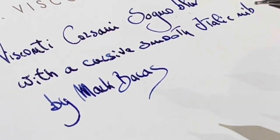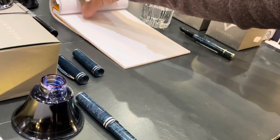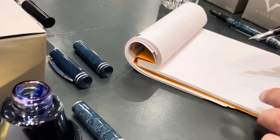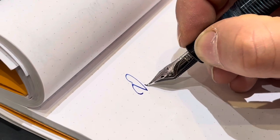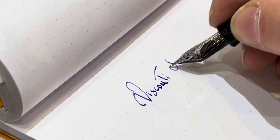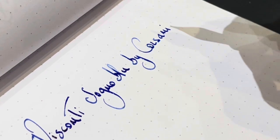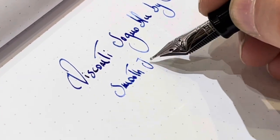Oh, my friend, I can't tell you how enjoyable this nib is. It's fantastic. I have to tell you, I am writing with this for the first time. These nibs just arrived yesterday, and I couldn't wait to try them. This is on Rhodia paper. I will have a go with this one too. So, Visconti, wow. It's so smooth and gorgeous. Visconti Sogno Blu by Corsani. Wow, it's wonderful. Smooth italic nib.